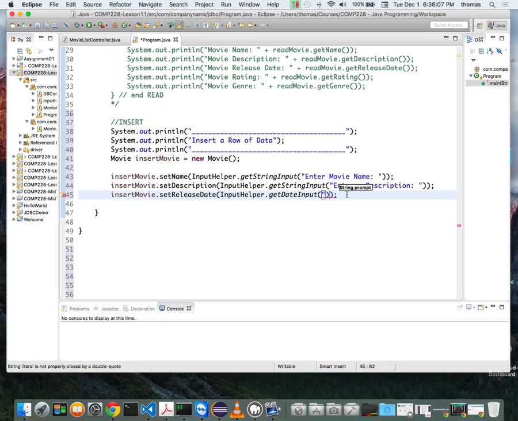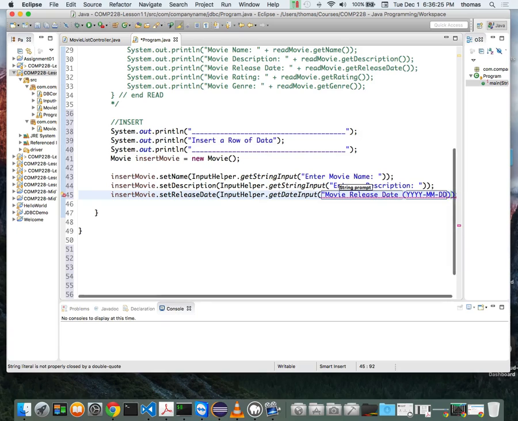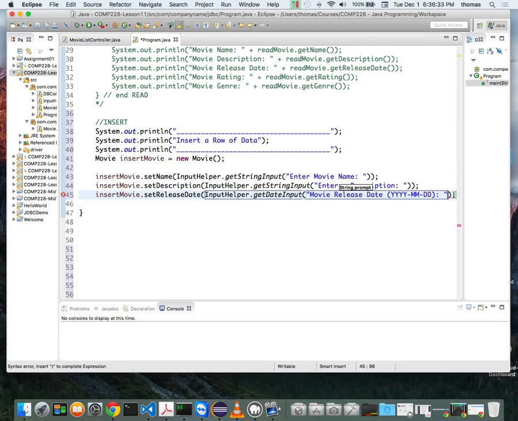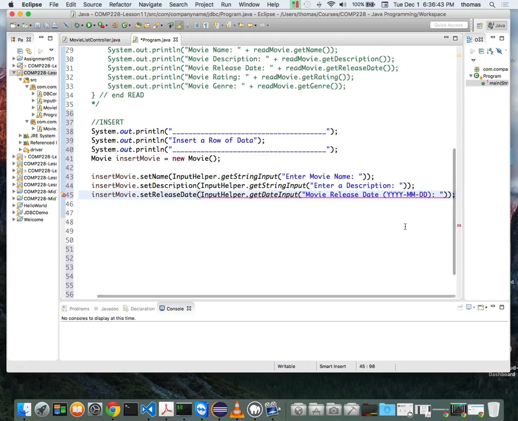And again, we're not doing any kind of validation right here. We're just kind of testing this out. So say movie release date, right? And inside of our string, we'll put in another bracket to kind of show what we were looking for, which is yyyy, so year dash month dash day, with another bracket, and then kind of a colon and that last piece. Make sure you have enough brackets, because remember, it looks like there's one bracket here. We're missing a bracket, so we need two, like this.